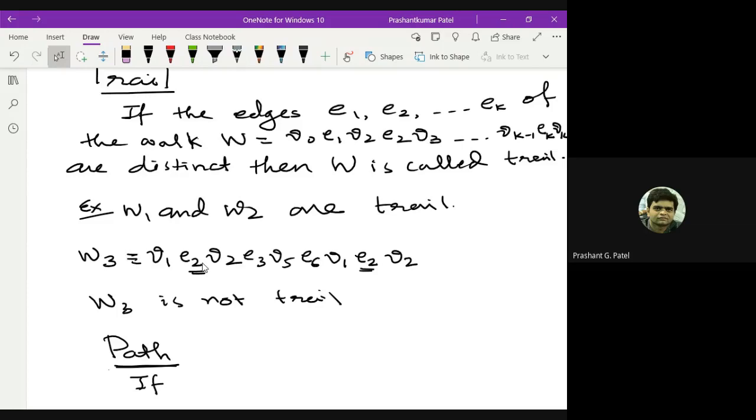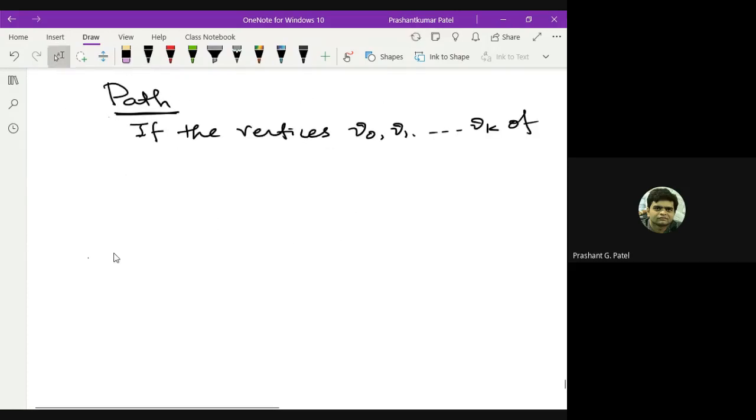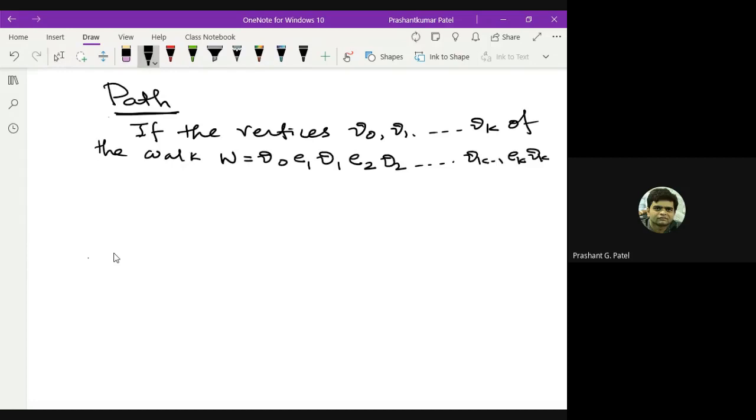If the vertices V0, V1 up to Vk of the walk W, that is V0, E1, V1, E2, V2 up to Vk minus 1, Ek, Vk, are distinct, then W is called a path. Okay.